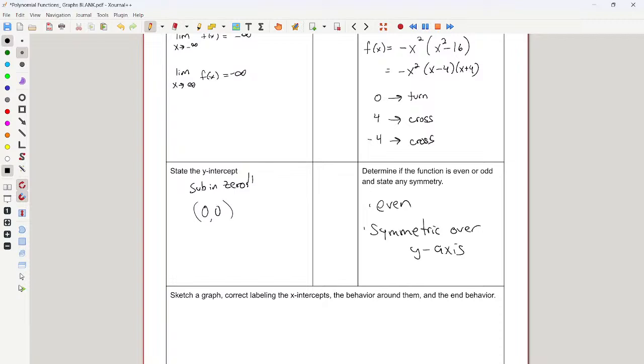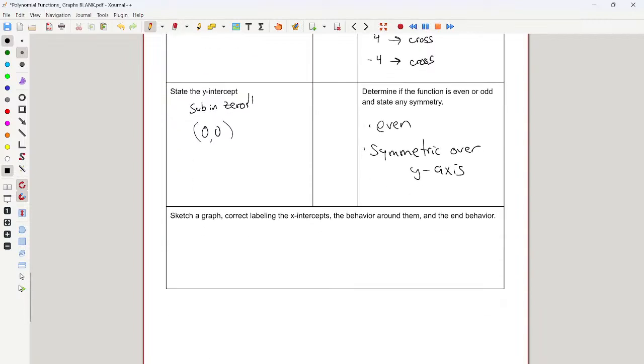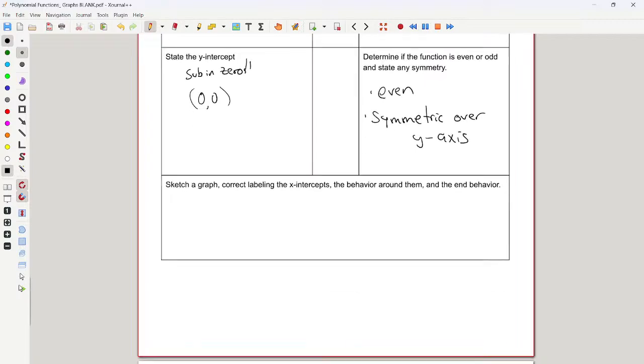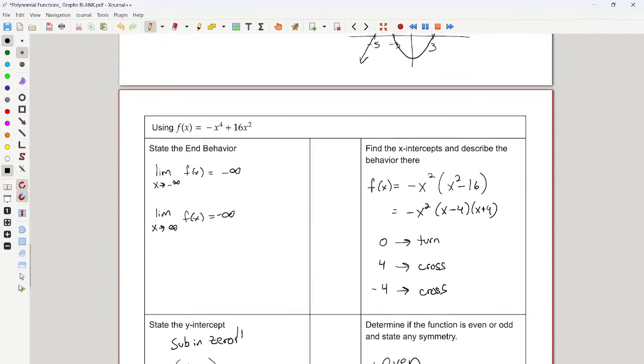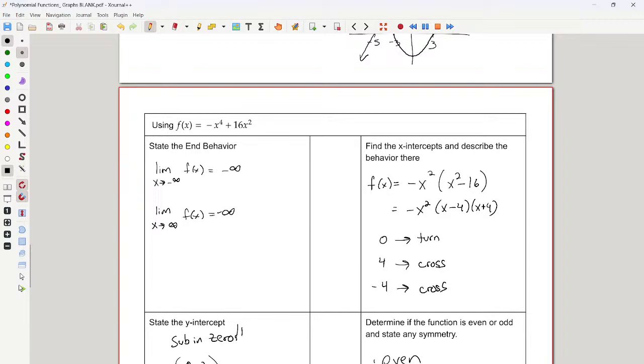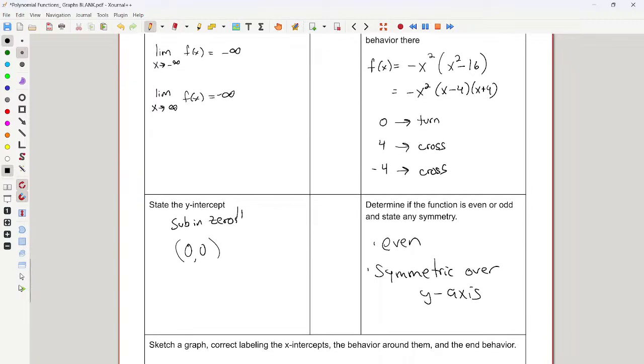The main point I wanted to share with everyone, which I've now brought up the third time, is don't fall in love with the even exponent. It's likely, but it's not a guarantee. We could probably come up with an example pretty quickly to make it fail, but it's a little higher level thinking. Not that you guys aren't okay where you're at. Let's sketch a graph of this, call it a day, and I just want to show you the Desmos graphs super cleanly. So putting it all together, we know it has to fall on both ends. It has 3 x-intercepts.